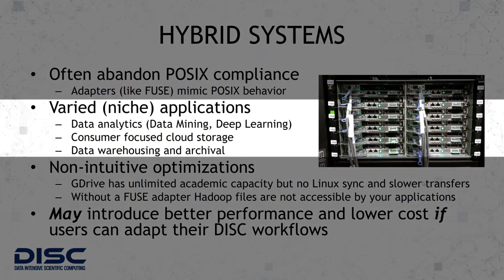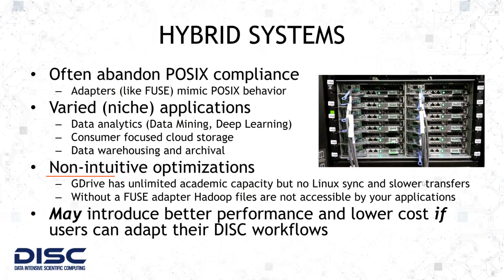I should mention a lot of these hybrid systems have varied or maybe niche applications, such as, which is very popular right now, data analytics in terms of data mining and deep learning. We also have consumer-focused hybrid storage systems, such as the cloud storage we've become accustomed to, whether that's through Apple's cloud service or Amazon's, Google's, Microsoft's, etc. And then you can also think of all of the data warehousing and archival purposes that industry and enterprise might use.